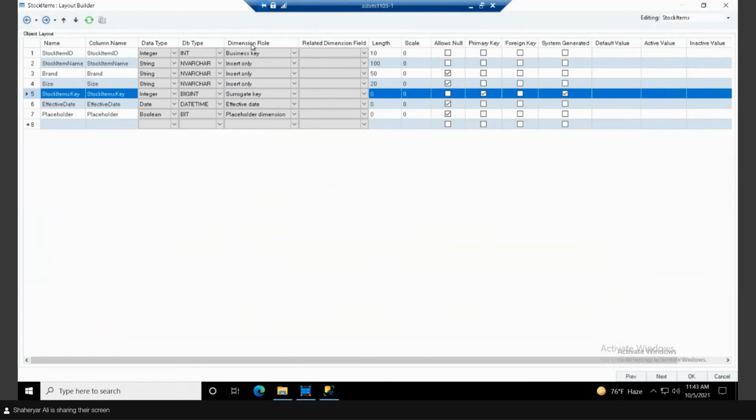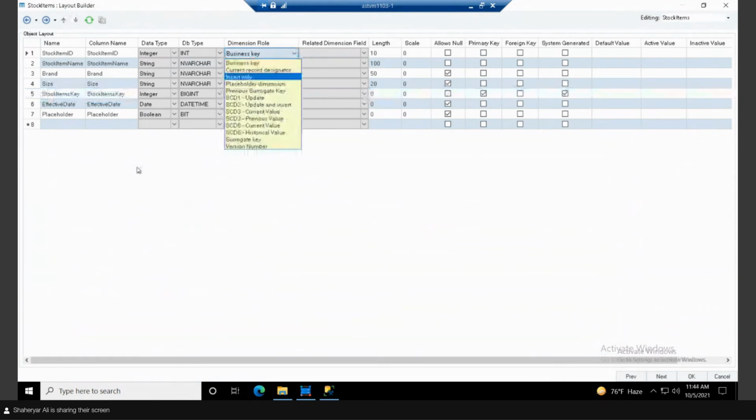Dimension role column. Previously, when the entity type was general, we don't see it here. But since it's now a dimension, we have this dimension role column here, inside which we can configure its roles. So for example, I want stock item ID to be my business key, and my stock items key, which I added as a new field, to be my surrogate key, and it's also system generated now.